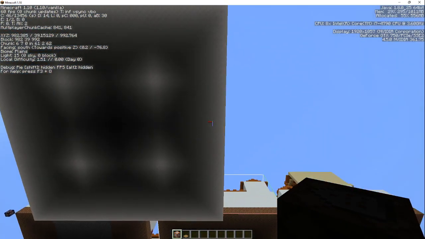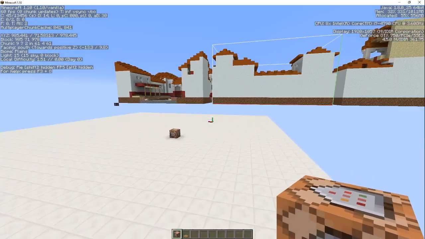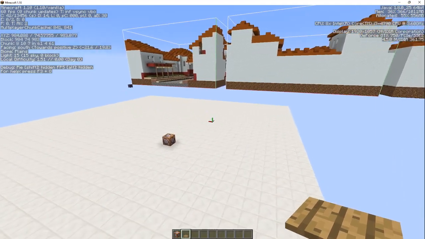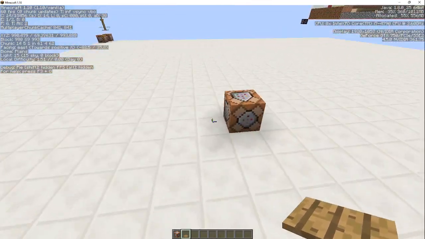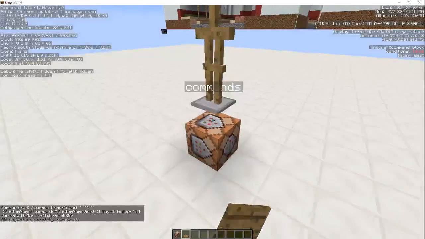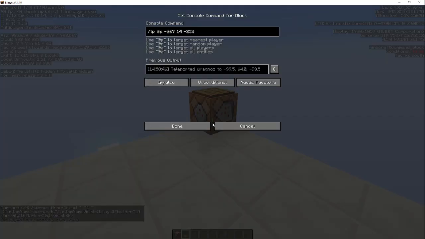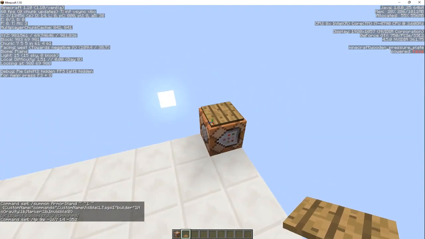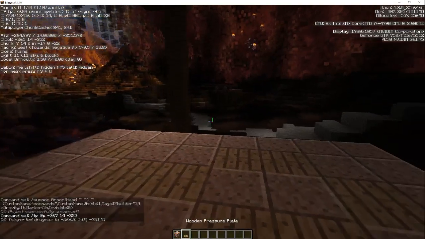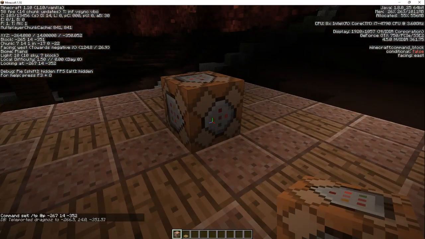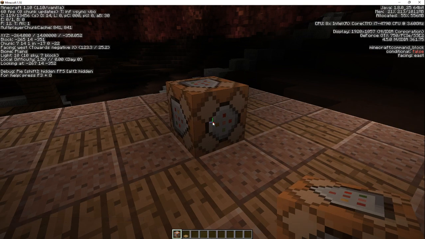Okay, so I'll let you see what the command block says when you're in it. So that's why that didn't work. Okay, so Control A, Control V. All right, so now we can actually very easily get back to our little spot over here. Perfect. Right, so let me just go.